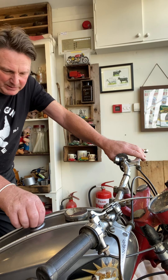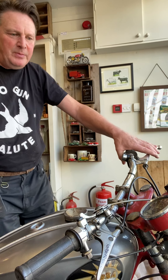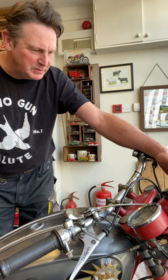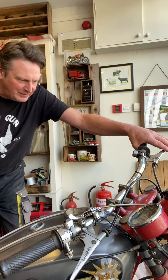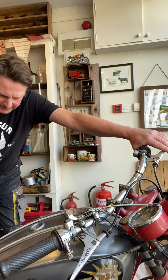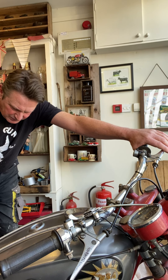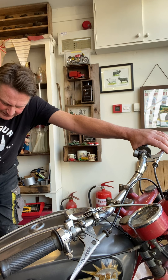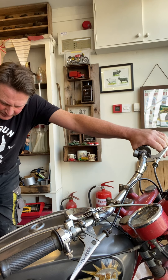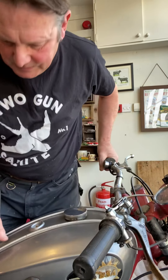Looking over the bike I'm really pleased with it, though it's been messed with a lot — there are a lot of non-standard bits. The speedo's non-standard, the headlamp I'm not sure about, it's obviously had cafe racer sort of supports for the headlamp, and the forks I'm not sure either. I've been told there's a bigger carb on it but I've not had a good look yet or stripped it off. I have checked for a spark — I put a brand new battery on, put a new spark plug in, and it's sparking well, so it's a good start.